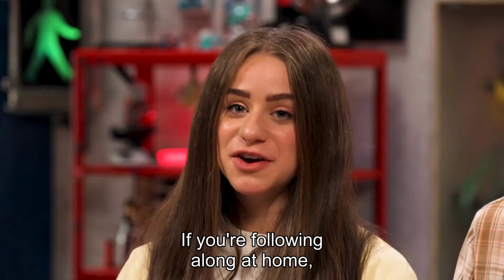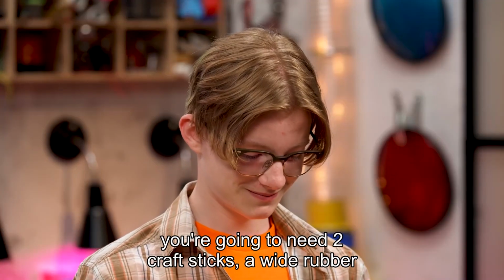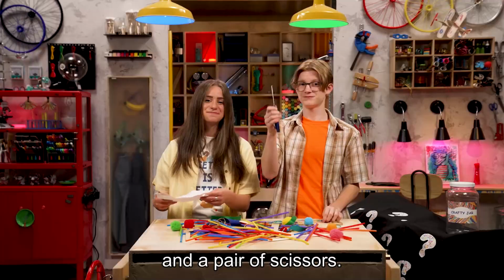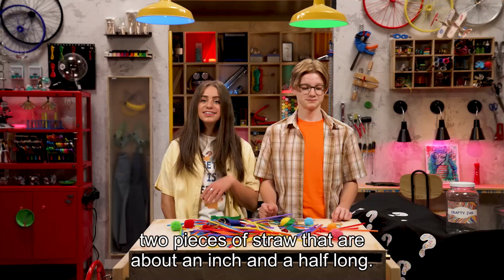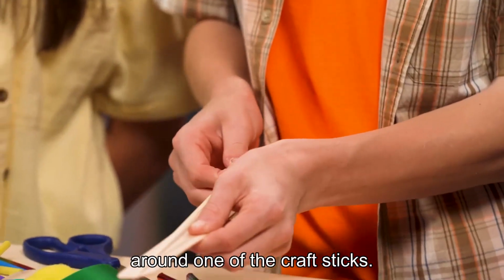If you're following along at home, you're going to need 2 craft sticks, a wide rubber band, 2 smaller rubber bands, a straw, and a pair of scissors. Step 1, use the scissors to cut 2 pieces of a straw that are about 1.5 inches long. Step 2, stretch the thick rubber band around one of the craft sticks.